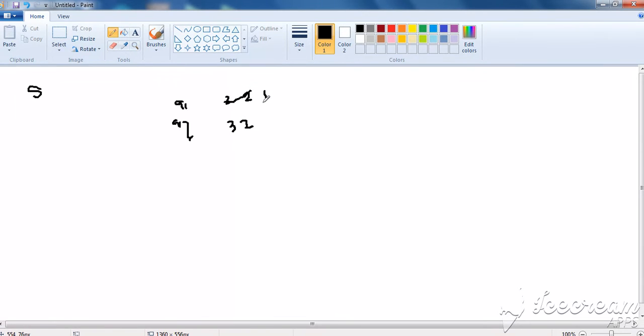So until only one element remains, we will put all the elements of Q1 into Q2.